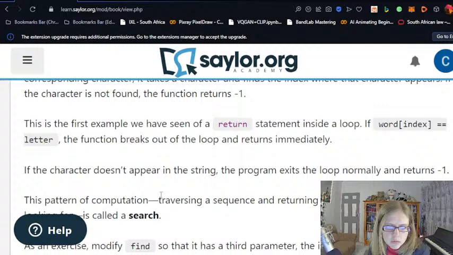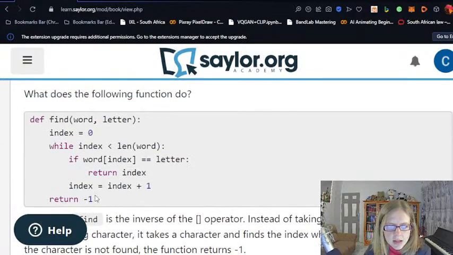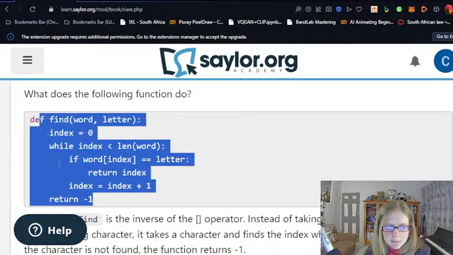This is the first example we have seen of a return statement inside a loop. This function breaks out of the loop and returns immediately. If the character doesn't appear in the string, the program exits the loop normally and returns -1. Pay attention here to our indexing.